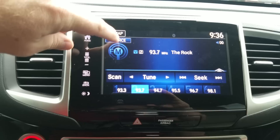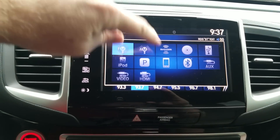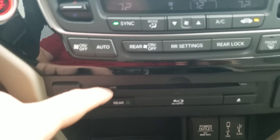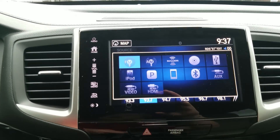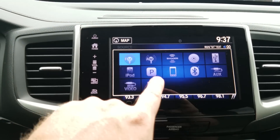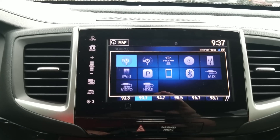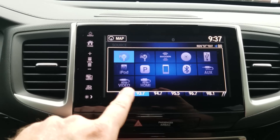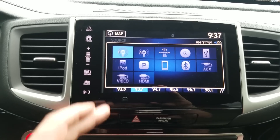Audio-wise, the source button shows all my options — FM, AM, and 90 days free of satellite radio. This one has a Blu-ray player that also works as a CD player. I have USBs where I can plug in an iPod, iPad, or a USB drive loaded with music. It is Pandora compatible. If you're a Spotify user, you can use Bluetooth to listen to your music. There's also an auxiliary input for rear audio and a standard auxiliary in.